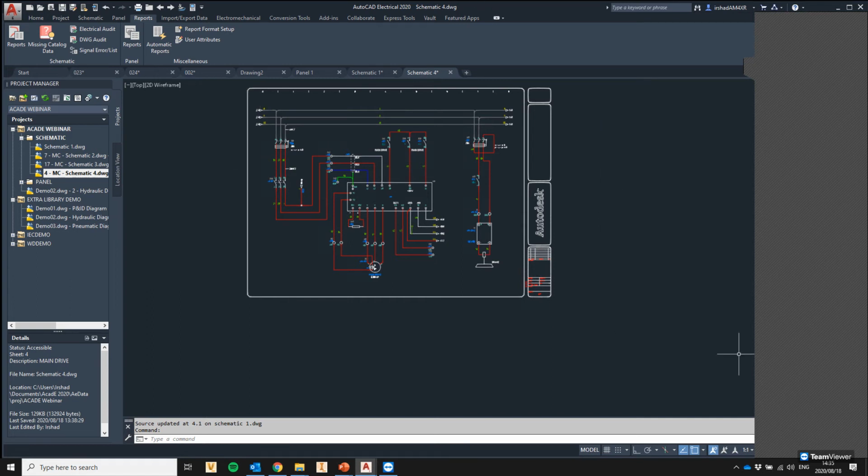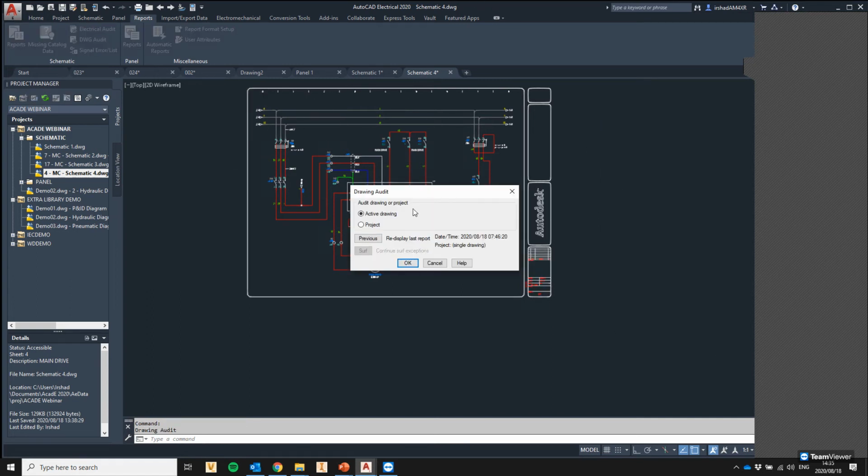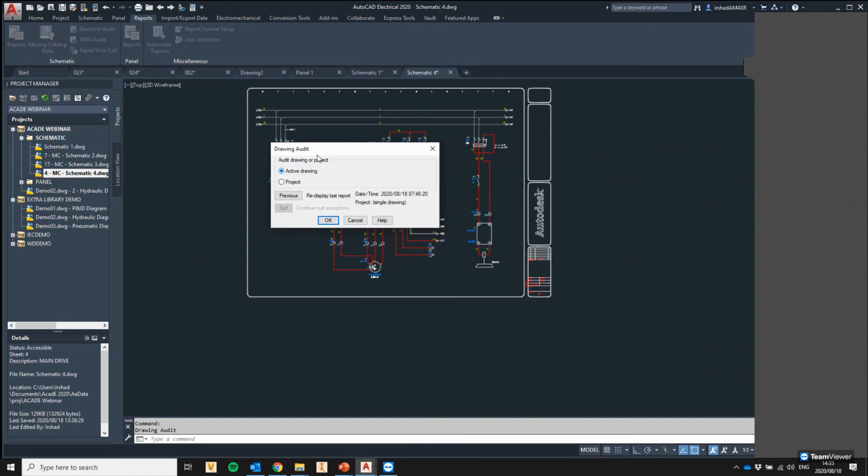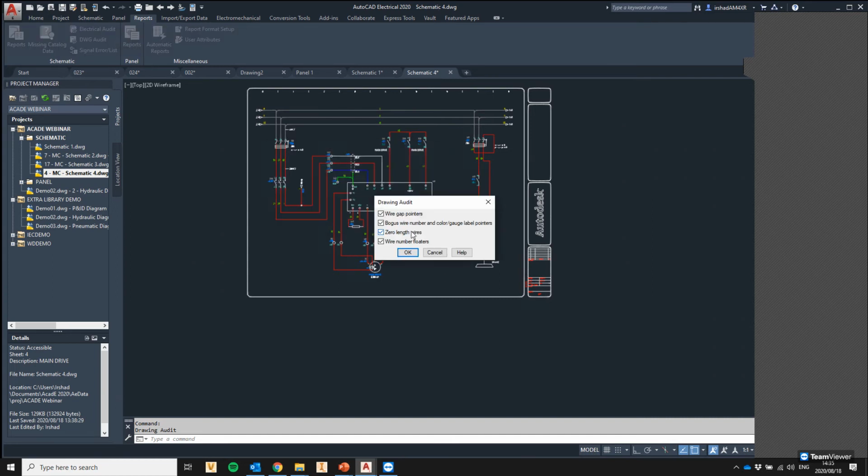Okay, so I don't know where the window's gone to. Ah, there we go. So you can do an audit on the active drawing or the entire project. Let's do the entire project. There's not many drawings in here.